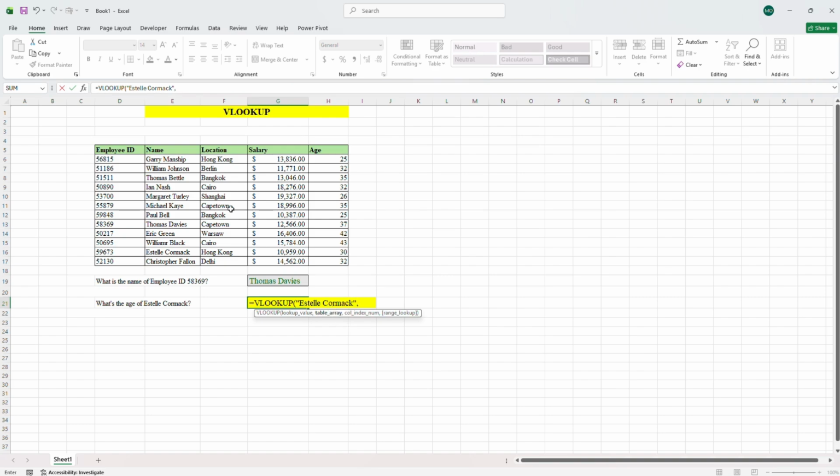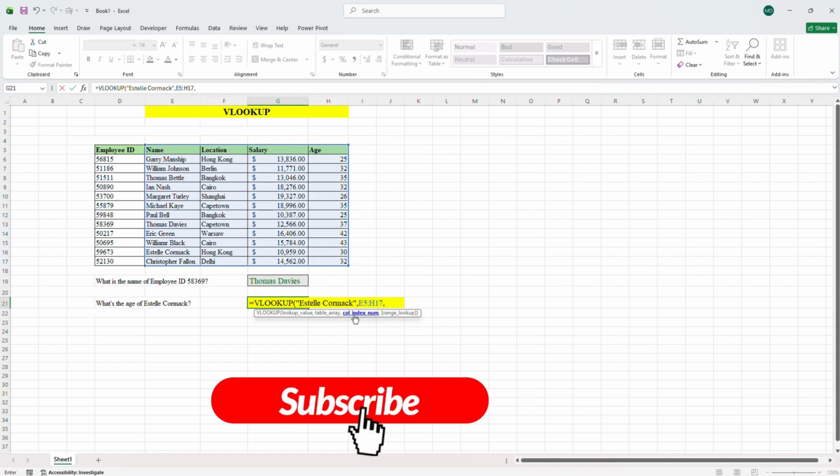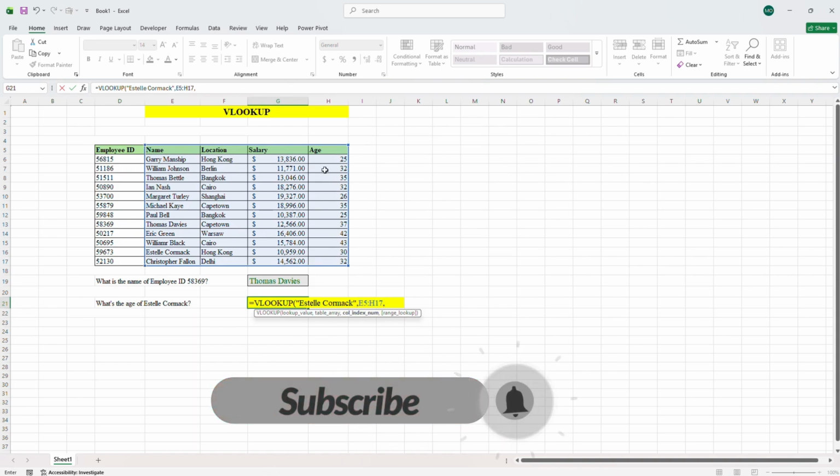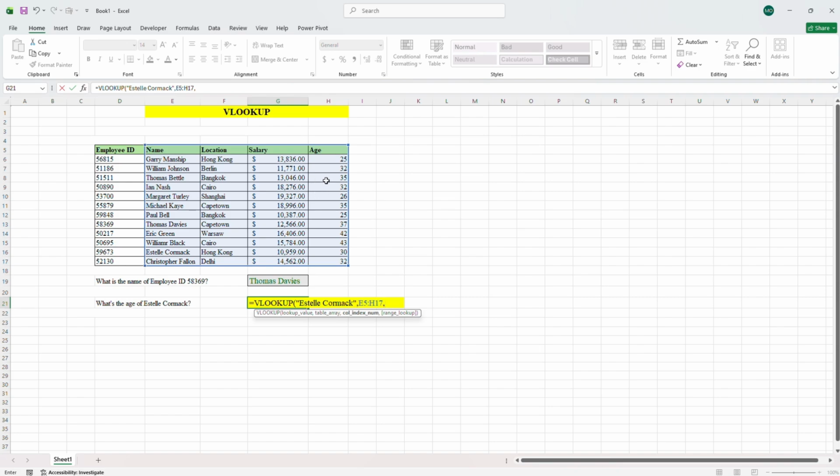But just like I said earlier, since our lookup value is from this section or this column, we are going to start the table array from this column, not this column. So let's do that. Good. Comma to separate, and we are on the column, and we are looking for what's the age. So this is age. So we are going to start the count from this section too as well, since our lookup value is from this section. So 1, 2, 3, and 4. So it should be 4.